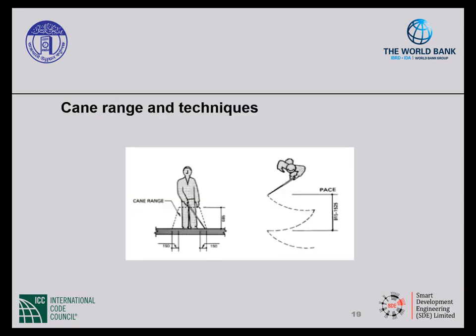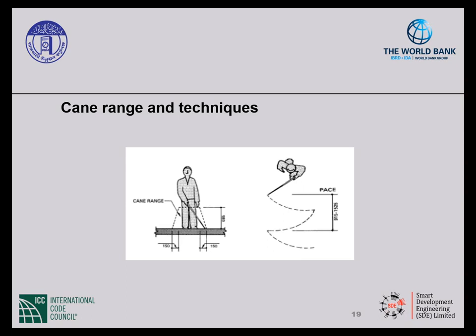For someone who is visually impaired, a protruding object from a wall or from a post becomes a very dangerous hazard. If they don't know that the object is there, they may hit their head and suffer a brain injury. So someone who has low vision or is totally blind typically uses a white cane to detect any hazards. On the right, you see that they will tap the cane back and forth in a sweeping motion.